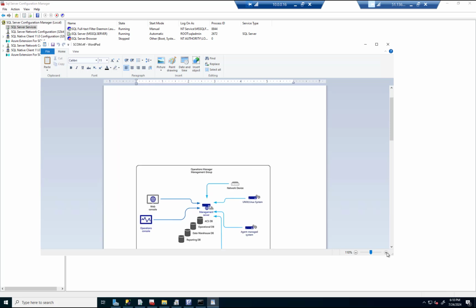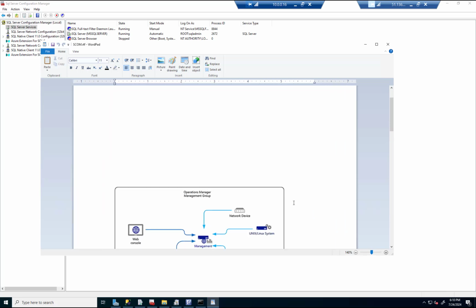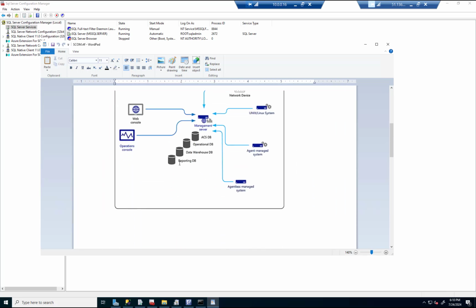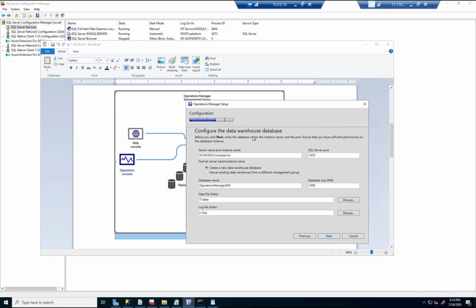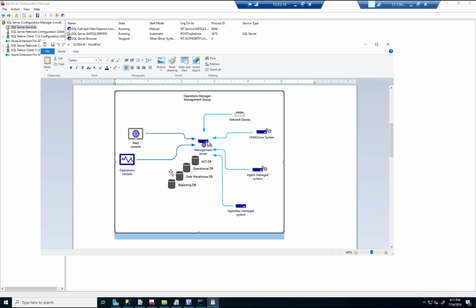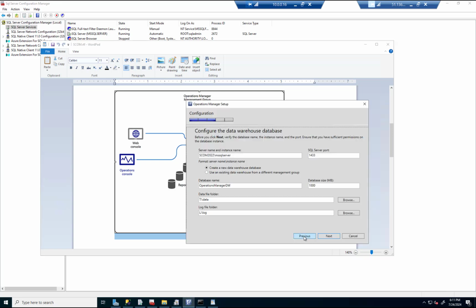Okay. So this is the reporting server. We select it and we install the reporting server and the data warehouse, which is here. This is the warehouse database, and the operation database, which we selected from the previous window. Okay, we can hit next.